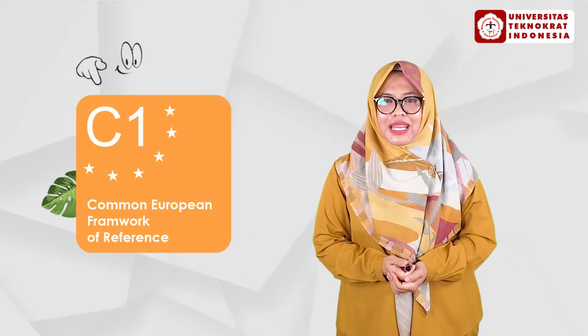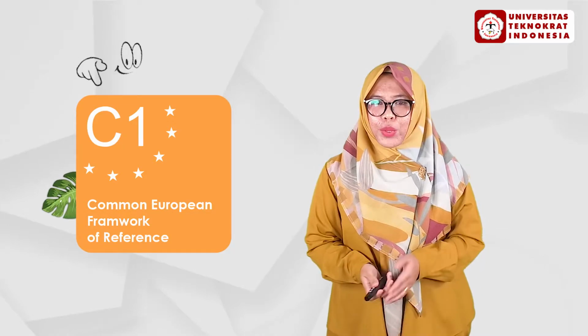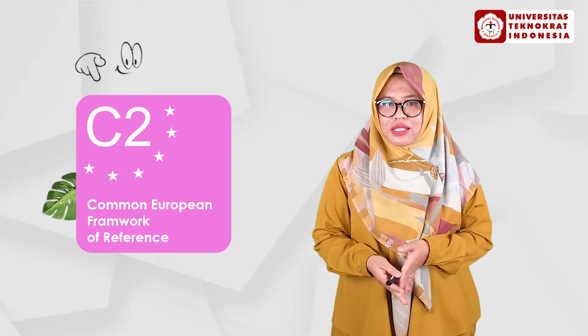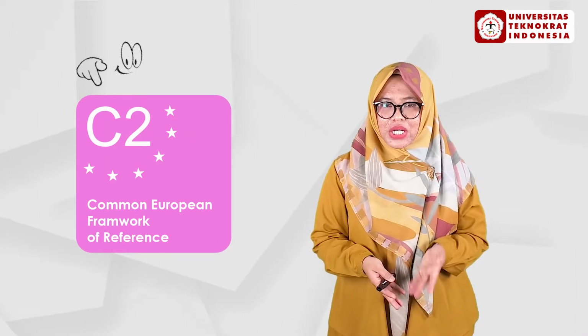At the highest levels, a learner can be considered a proficient user of the language. At C1, they can use the language effectively for all social, academic, and professional purposes, while at C2 level, they can easily understand virtually everything they hear or read, or can speak and write as well as anybody.